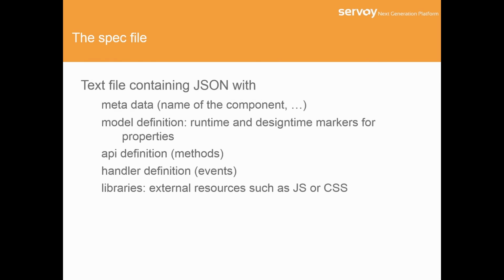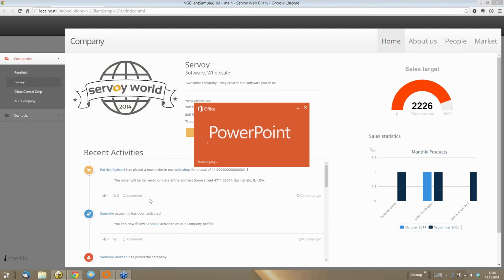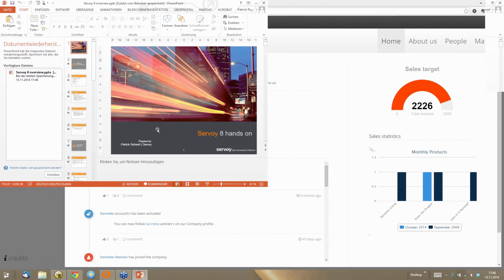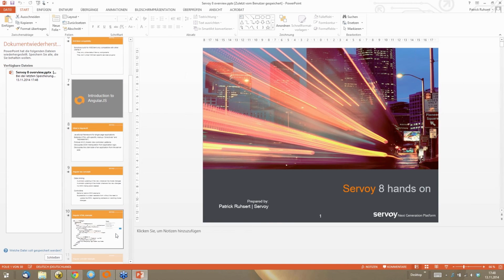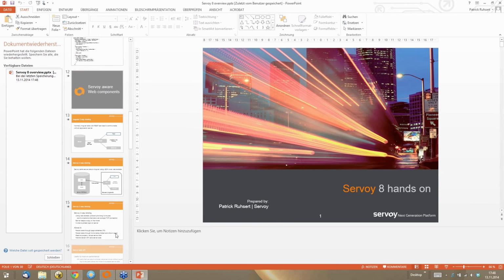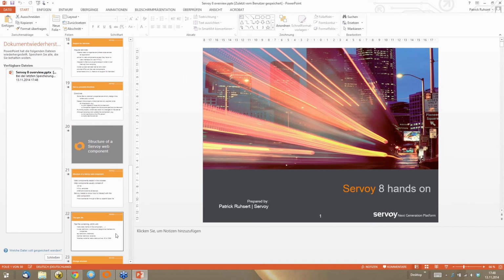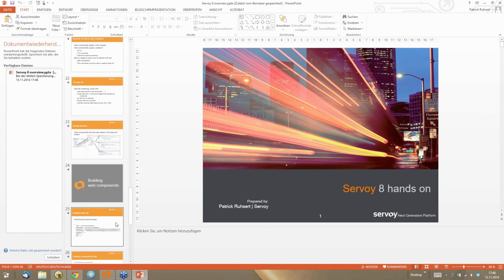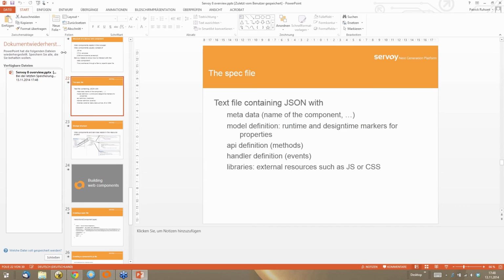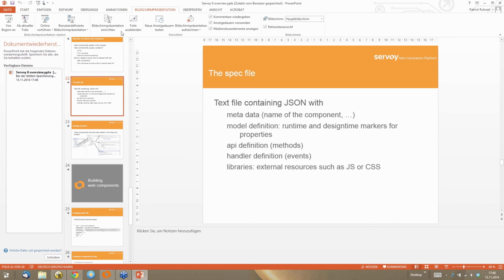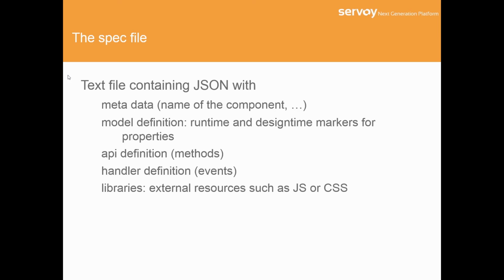A spec file is a simple text file that contains, oops, do you see PowerPoint restarting? Jesus Christ. It looks like PowerPoint restarting. Yeah. So why is that? It's a default feature of the new version of Microsoft Office. Yeah, that's brilliant. Yep. All right, so I'm back, right? Yep.